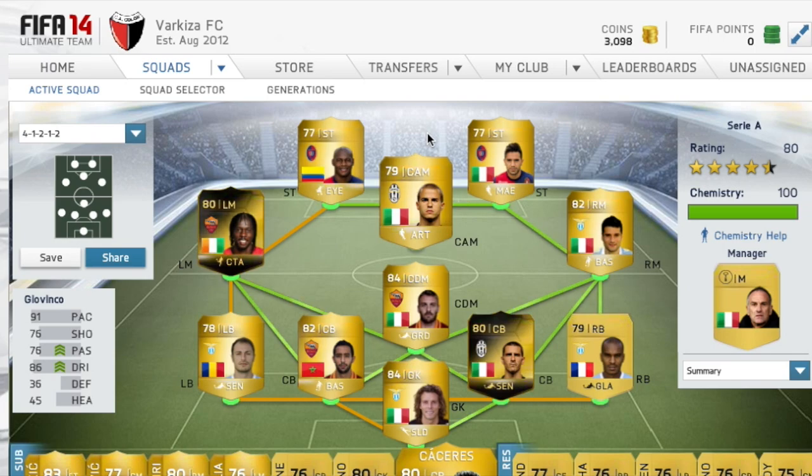If not, you can always use Nainggolan. Nainggolan is also really good, but he tends to get tired really quickly. Jovinko tends to be in good fitness throughout the game and through other games as well. So I definitely suggest using Jovinko there.